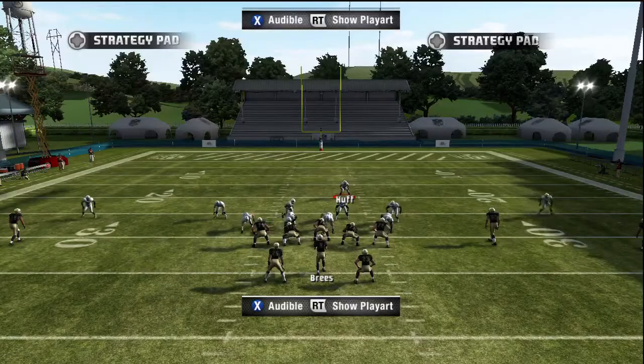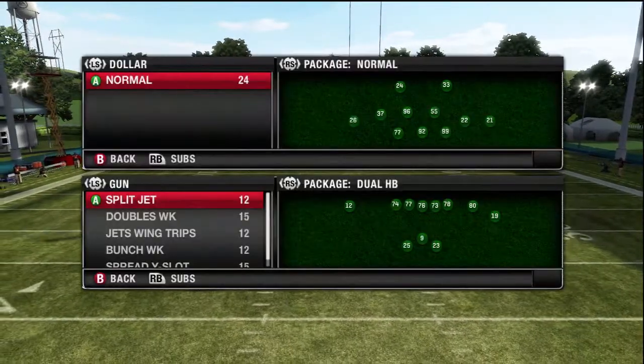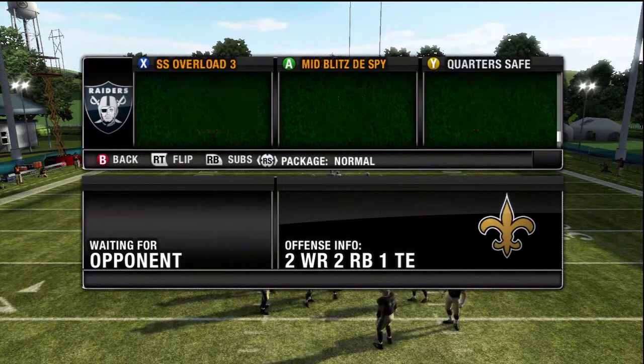So the next thing that we want to think about when we're using this play is what about if they're running like a cover two? Because when you run this on people enough, they're going to want to run a cover two. So let's just do this by ourselves, and we'll pick a cover two.